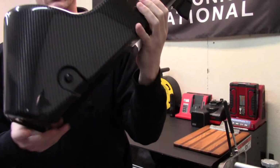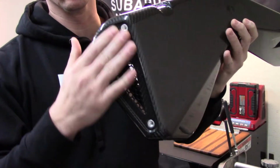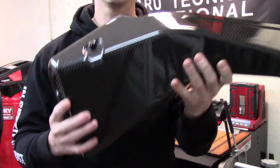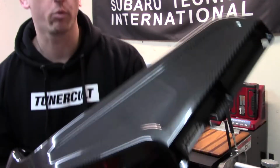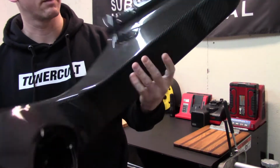There's the end piece. That's another inlet port to let air come in. I'm assuming, I haven't really looked much into this, but there is an aluminum block-off plate that goes here to reduce some of the intake sounds, which I don't know why you'd want to do. It's kind of the whole point of buying one of these intakes, but for people who don't want it, I guess you can do that.